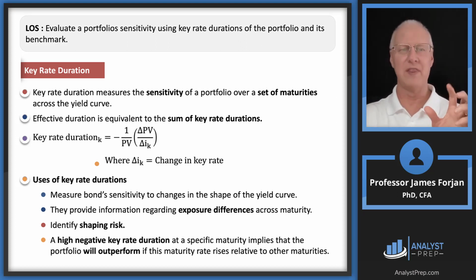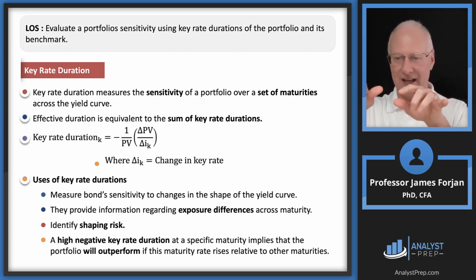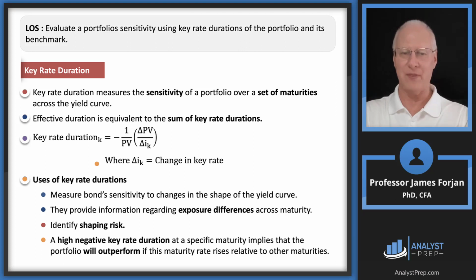What happens if at each of those key rates, those yields move against us and our portfolio falls at those key rates? Then we say something like, okay, to our children, you can't go to college, we can't have a beach house, we can't go to Italy. So this gives us tremendous information to identify that shaping risk, but also then to manage it with derivative securities or all those things that we have just talked about.